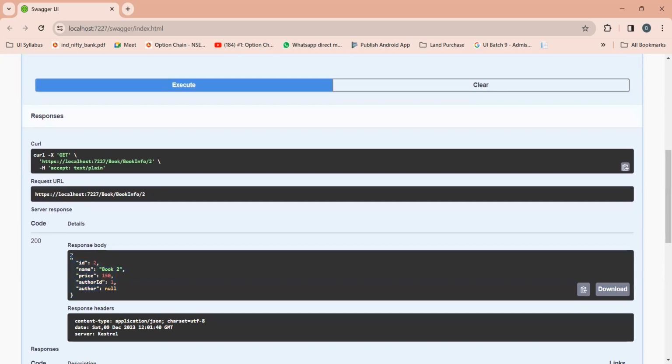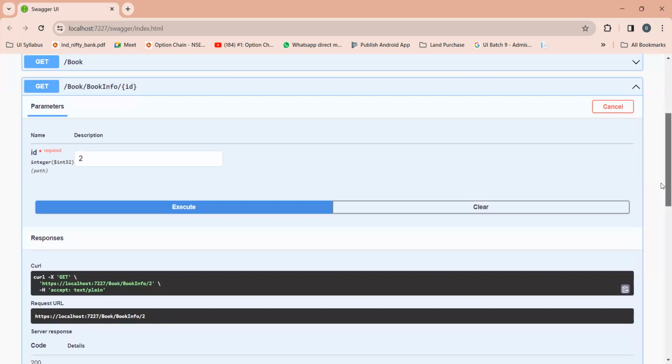Why do we require this? Because whenever, let's say there is a list, right? There is one grid. The grid has 10 records, 1, 2, 3, 4, 5, 6. Now I wanted to see the details about the second record. So there will be a details button in the second row. If you click on the details button, you will make this API call. You will provide the ID here, and by using that ID, we will find the record with the detailed information, and we will just return that information as part of the response, and there will be only a single entity.